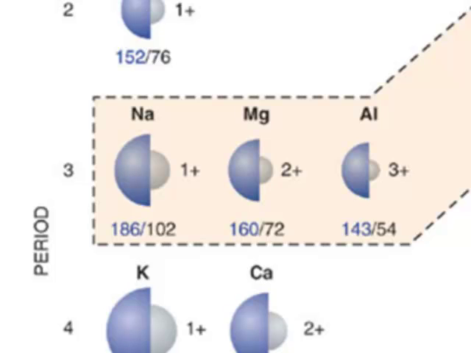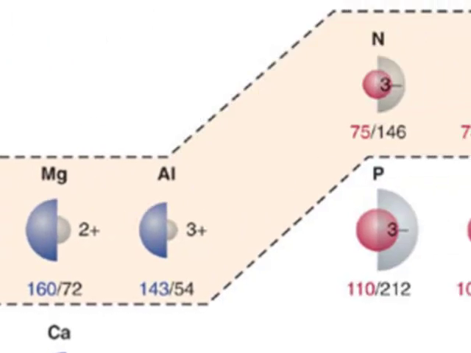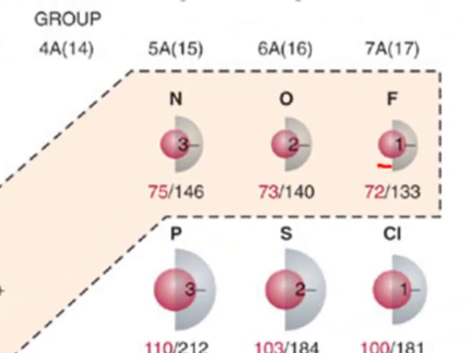Same thing goes with magnesium. If I go to form magnesium 2+ from neutral magnesium, I get a smaller radius because I lose that repulsive force from the valence electrons. Okay, when I go to the anions over on the right, when I add an extra electron to go to a negative charge, my radius increases.